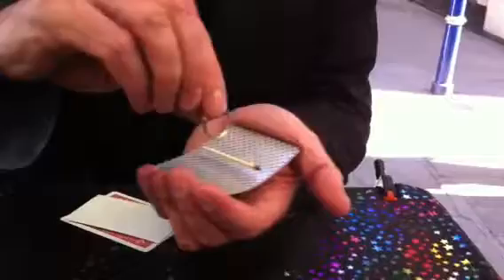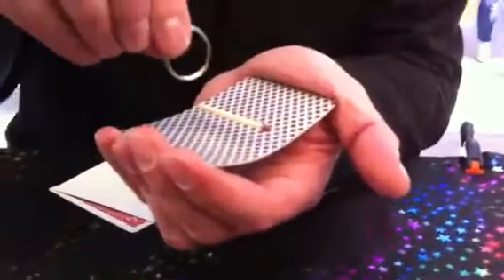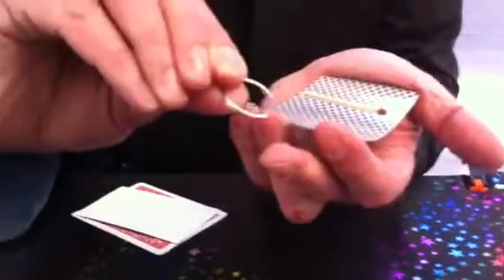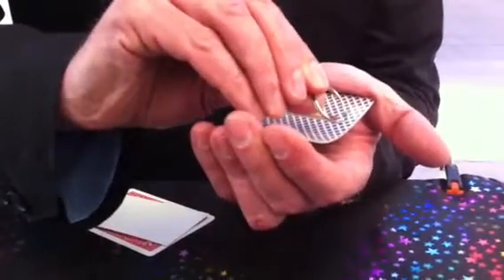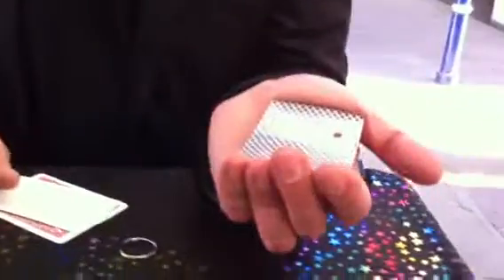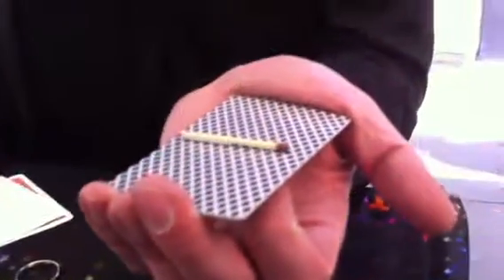Now the ring idea — take a key ring. If you go straight, you're going to hit all the wires and break it. If you go at a little angle like this, put the ring at an angle — this edge here is pushing down the wire as it's going across. So you get a perfect illusion. Then you can push the card up, the match comes down, and then you finish the trick.